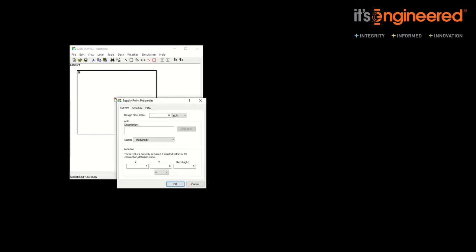Next we're going to try and introduce some air into the space, so we pick a spot somewhere inside the enclosure, we right click here and we say supply. So we get a new icon for the supply which we can double click on. We can write 2.5 litres a second, but because we haven't defined an air handling system it's not going to allow us to go much further. So we'll define an air handling system, come back to this icon in a second.